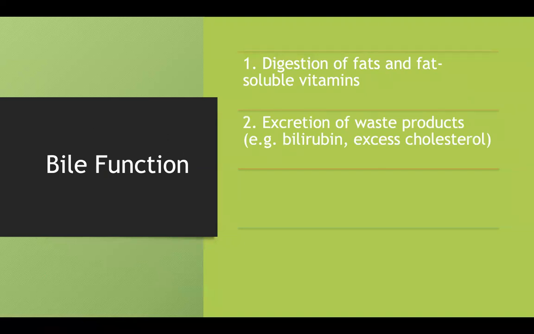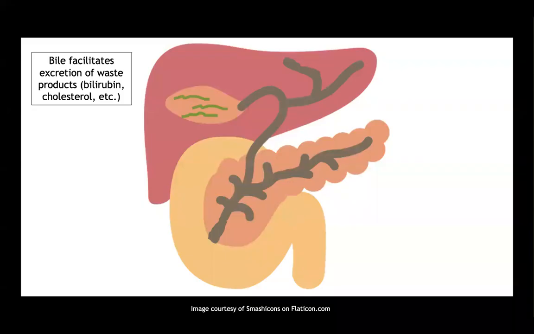The second thing I want you to recognize is that bile is helpful for excreting waste products like bilirubin and cholesterol. And so if this is a bile that's in the gallbladder, it can get drained out. Once the gallbladder contracts, it gets drained into the duodenum, and then that can go out and be excreted in the stool. And what we'll find later when we talk about gallstones, we'll find that the two subtypes of gallstone are bilirubin gallstones and cholesterol gallstones, and that's because those are both being excreted in some form within the bile.